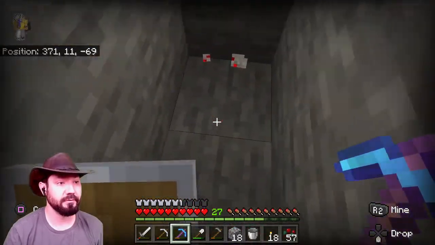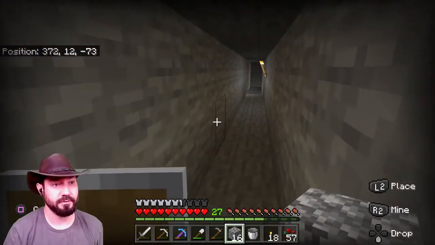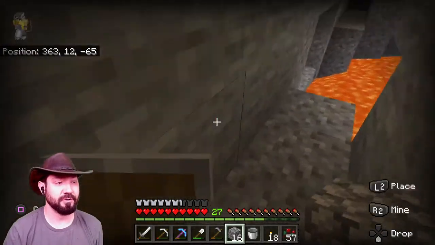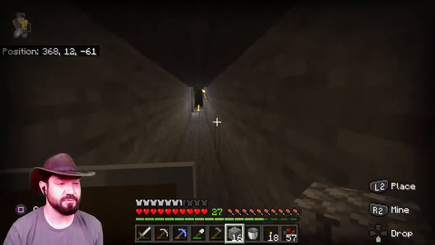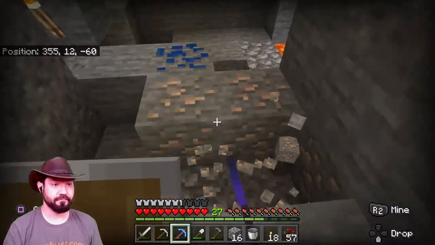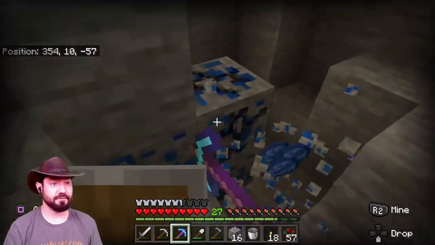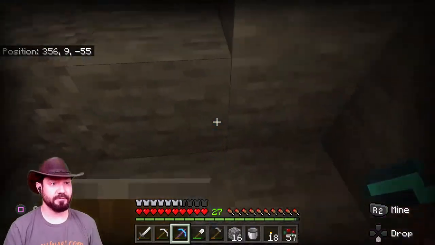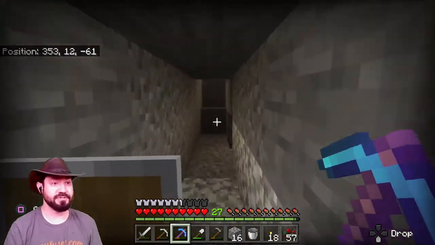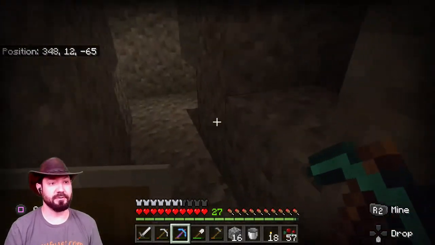Redstone. Okay, that's a lava room. That one's a lava room. This one's a lava room. This one goes around the lava room. More lapis. Okay, there's more lava there. I'm not too worried about that. I think there was something this way. Or did I give up on this? Oh no, I did this because I wanted to circle around.